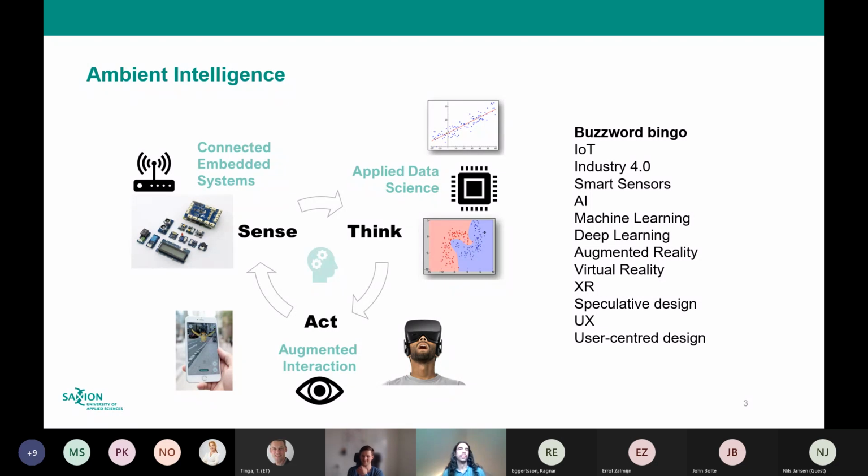And if you gain some information out of that, you also obviously want to communicate that information to end users or other types of users. That's where our augmented interaction line comes to the front. It mostly revolves around more technological aspects of giving feedback about the information you gain from your data analysis. And to the right, for your convenience, buzzword bingo to capture all the cool words and terms that are flying around nowadays. You can cross them all off because we do all of them. So that's for Ambient Intelligence.